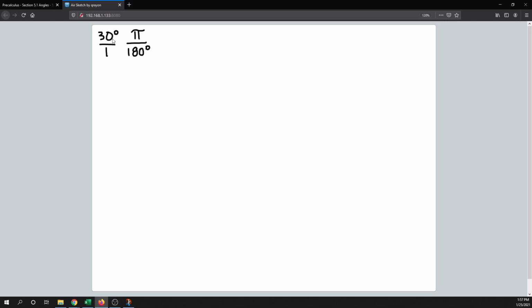I'm going to go ahead and reduce it right off the bat because that's the better way to do it. You could go ahead and multiply, you'd get 30 pi over 180, and then reduce it that way if you want to. That's perfectly fine, but then you'll have to deal with larger numbers. So I'm going to go ahead and reduce it. I know that 30 goes into 180 6 times. So 30 goes into itself once, and 30 goes into 180 6 times. So I'm going to reduce before I multiply. Usually a little easier to do it that way, although here it probably doesn't matter too much.